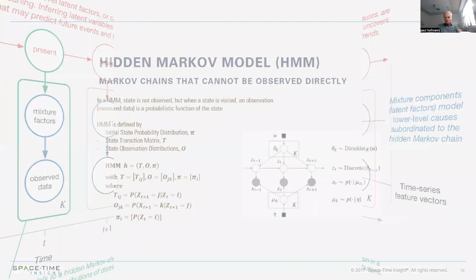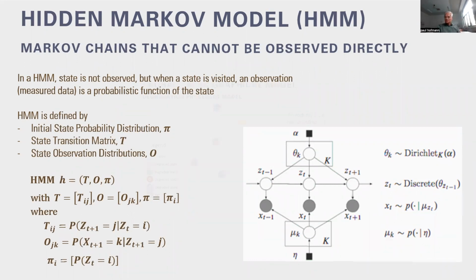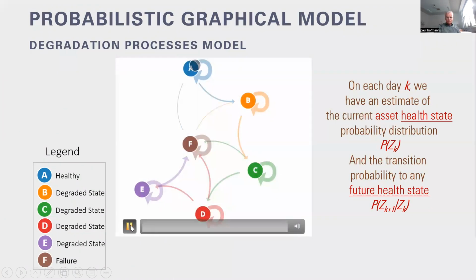And this is the only formal slide I put up here. This is a little bit more mathematically what you do. And basically you can read it in the paper, but you have an initial state distribution, a transition state matrix, which defines how you go from one state to another. And then you have those states that you observe. So basically you observe the state, you come in with a guess of a transition state matrix, and then you can propagate your initial distributions for those assets till they break. And that's what you can see here.